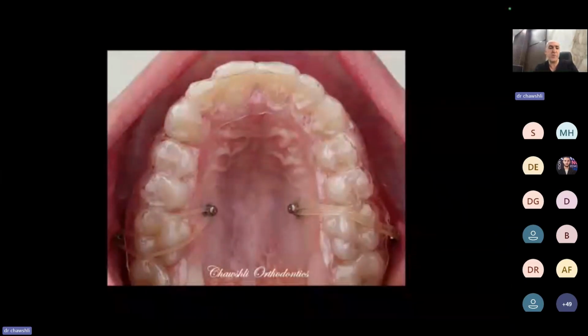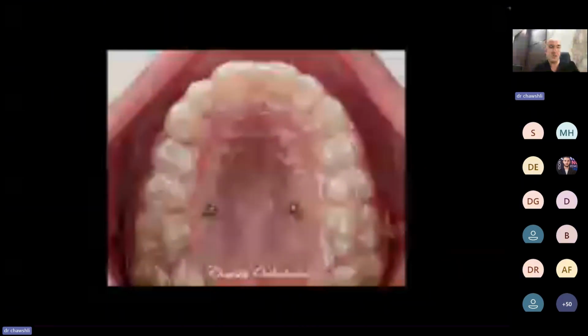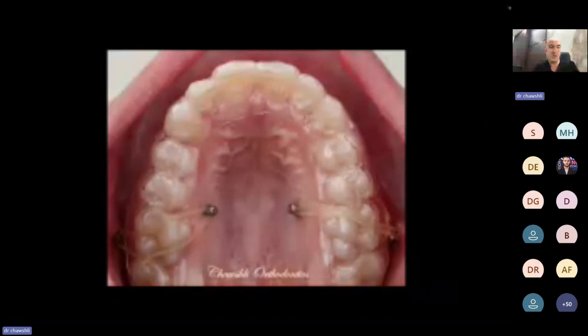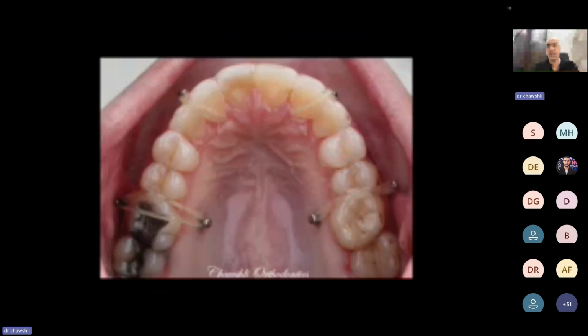Because with fixed appliance, we are applying the force buccally and palatally at 2 levels, and we are away from the center of resistance of the molar, which is in the center from the occlusal view. So the force is not from the occlusion, it's from the buccal and the lingual side. So there will always be some flaring, some constriction. It's not that controlled. We need a lot of modification in the wire torque control. But with aligners, the plastic is holding the two teeth together, and the elastic will ensure a force application from the occlusal point of view. This means the force will go directly to the center of resistance of the molars and premolars, and this is good.